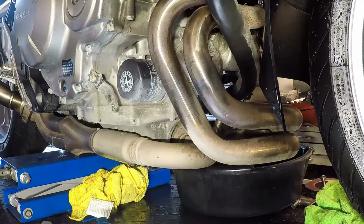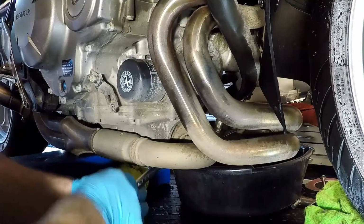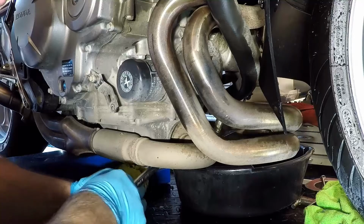With the coolant flushed and refilled, we're not going to waste this hot engine. Now's the perfect time to change engine oil. I think Honda engineers get their jollies by figuring out the most difficult places to put things like oil drain plugs. The VFR's drain is on the front of the pan, just behind the front header pipes. This makes a hot engine oil change a bit of a touchy situation.